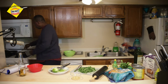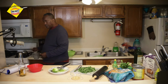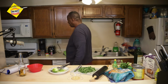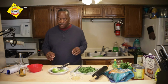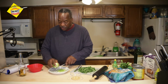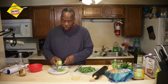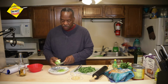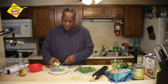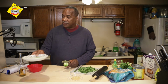Now, I got to cook this down till it's dry. Not bone dry. No, it still has a little. It's going to have just a touch of moisture to it, but it's not going to be juicy. Because that's the paste that's going to go on the burrito bombs.